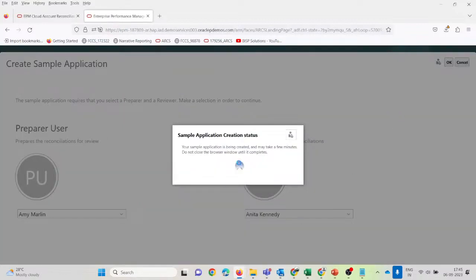So we don't have to close the browser. We have to wait for this process to be completed.